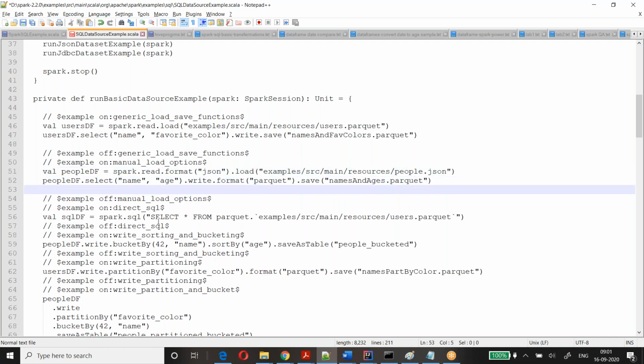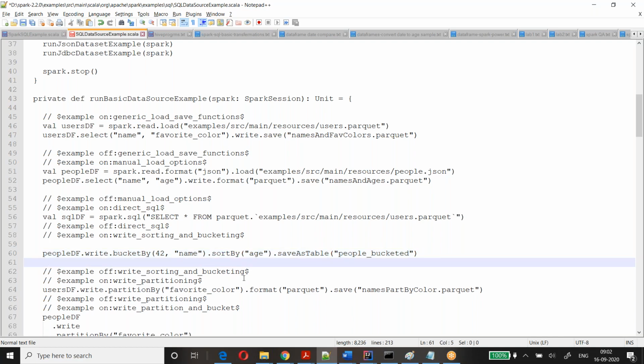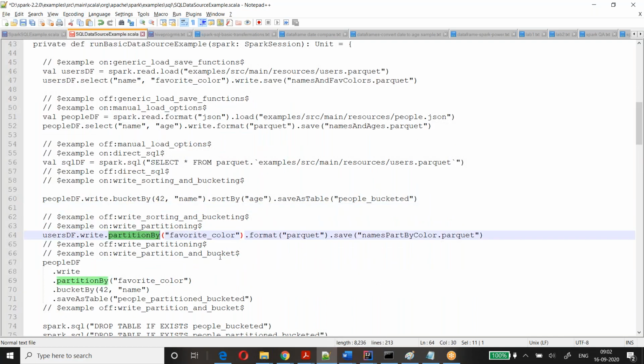Another one is SQL directly. If you want to apply SQL directly, you have to create either a temporary view or a table. If you have a Parquet table, you can query it directly. I have not applied this, so you guys can try it once. You can apply bucketBy, sortBy, all the transformations, and partitionBy is also there.